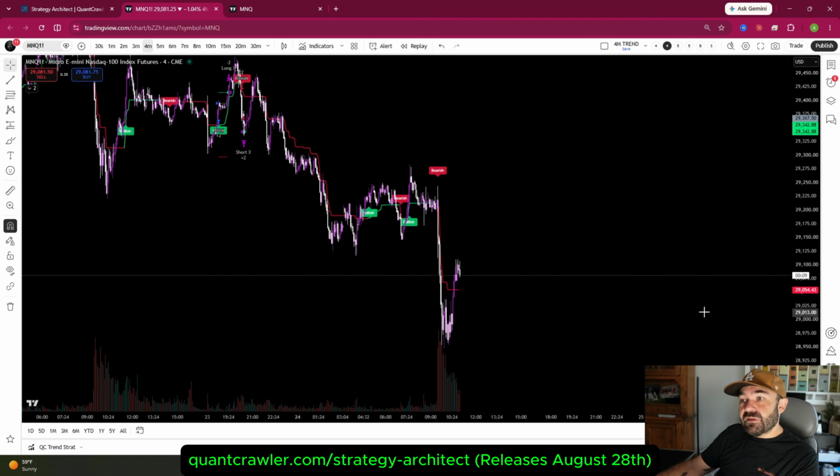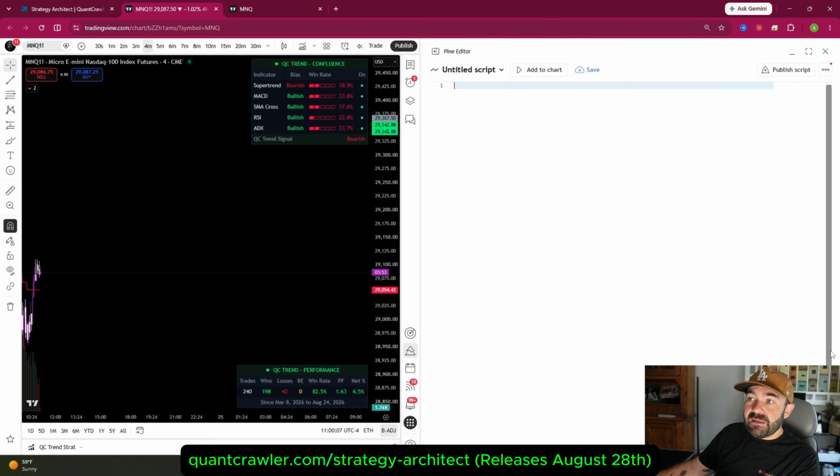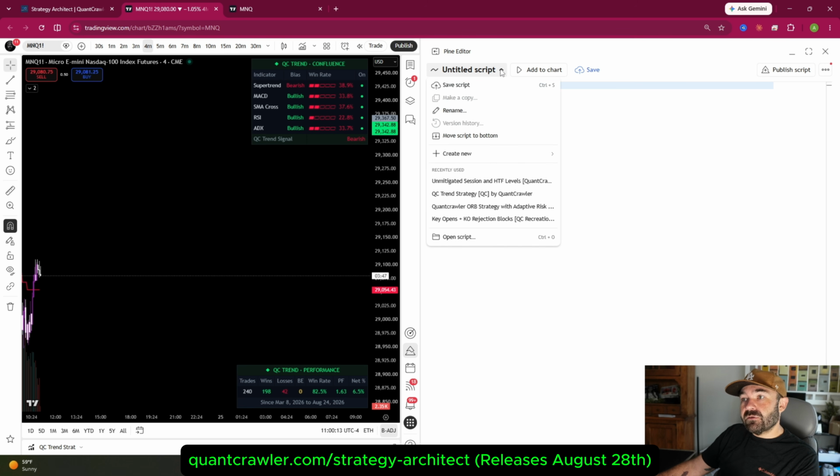Now, for those of you that have never used PineScript or built your own strategy or indicator, down on this right-hand side, kind of right of my camera, there's a tree right here that's Pine. You would click that, and it's going to open up the Pine editor right here. Now, there's two things you have to make sure of. On this drop-down right here, you can go to create new, and if you built an indicator, you need to be on indicator. If you built a strategy, you need to be on strategy.